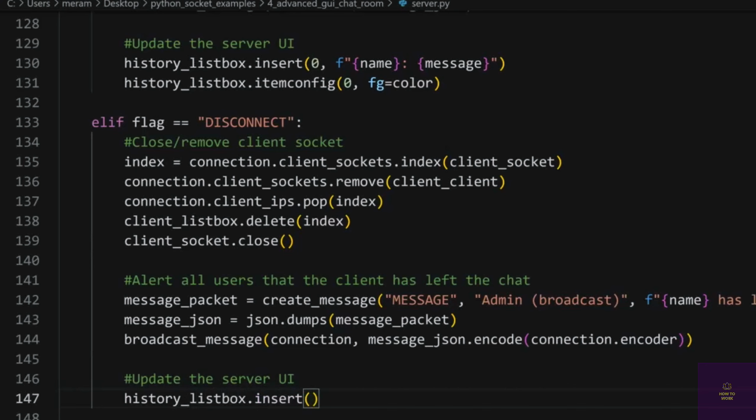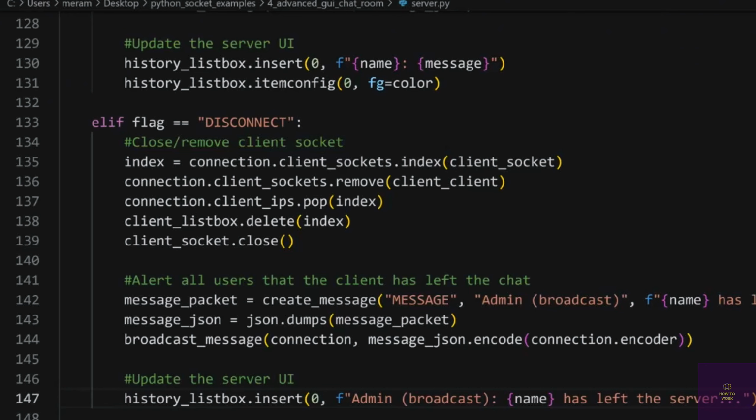We're going to add an element to this at index 0. And we'll add an F string, we'll just say admin. We'll mimic the message we just sent to everybody else. So we'll say admin broadcast, colon, and then we'll say name has left the server. All right, so I think that's going to help us out quite well there.